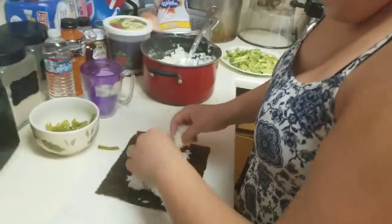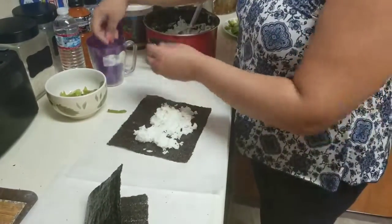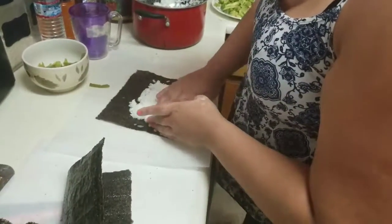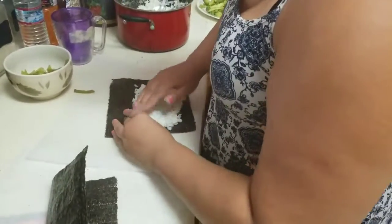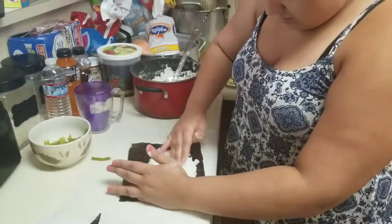So this is her third one. So we're gonna go ahead and just pause it here and come back. Let her finish the rest, and I'm gonna do some. Maybe she'll record me doing mine, and then we'll come back to let you know. We'll come back when we're done rolling, but then when we start cutting the rolls, we'll come back to let you see us do that process.